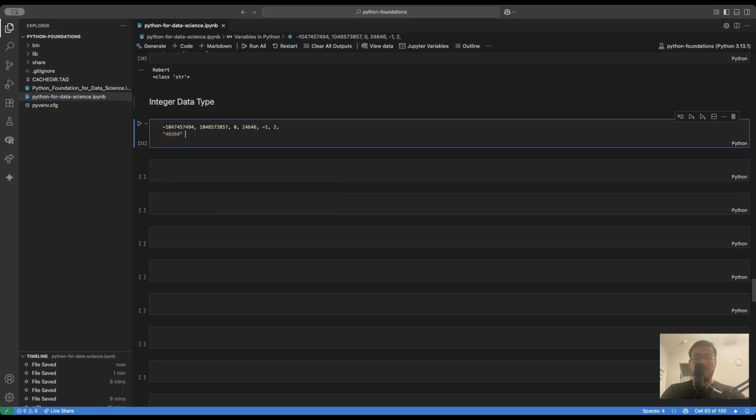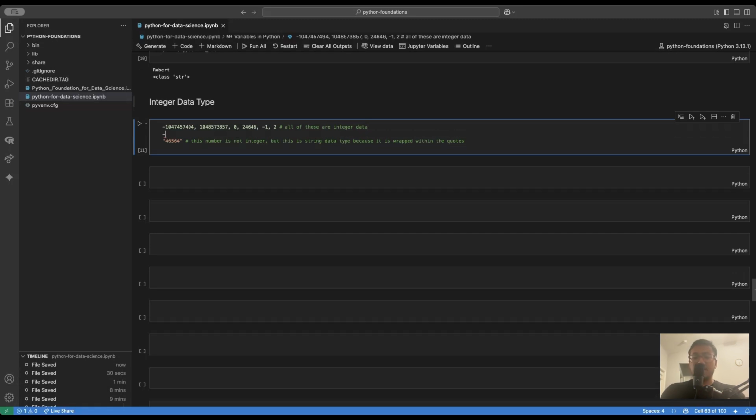Now this number is not an integer. This is a string data type because it is wrapped within the quotes. All of these are integer data.